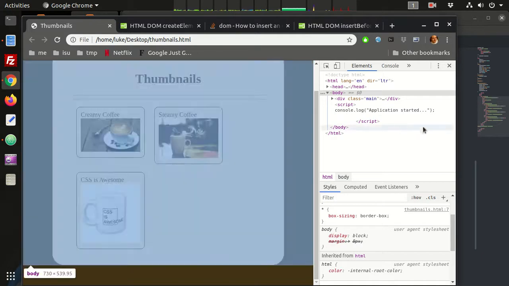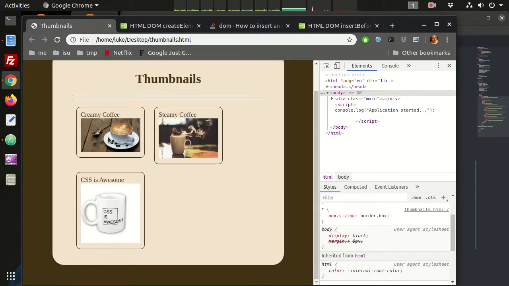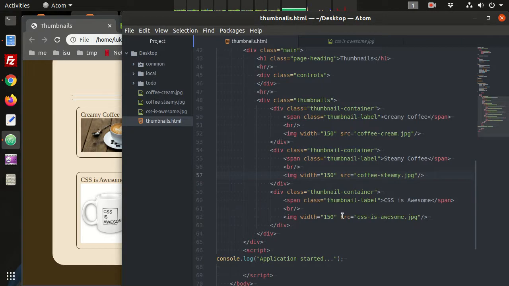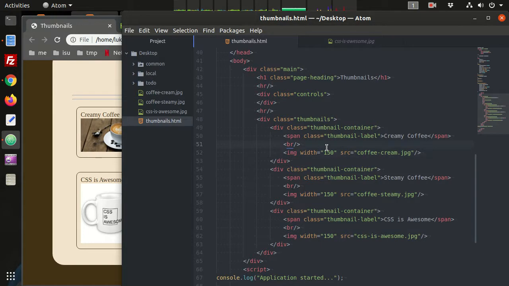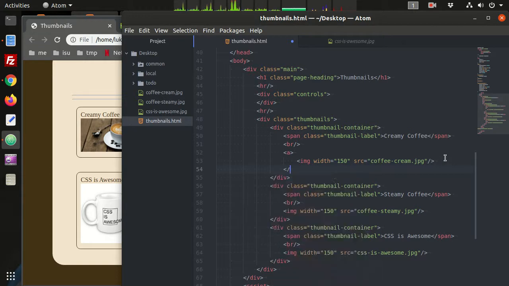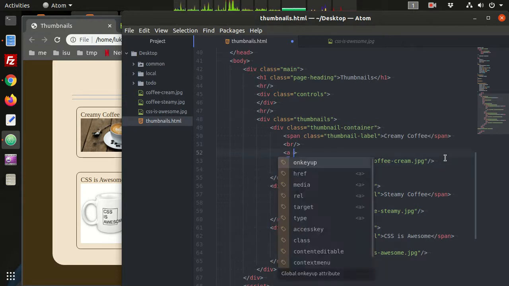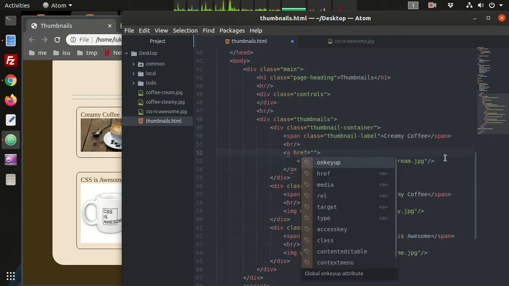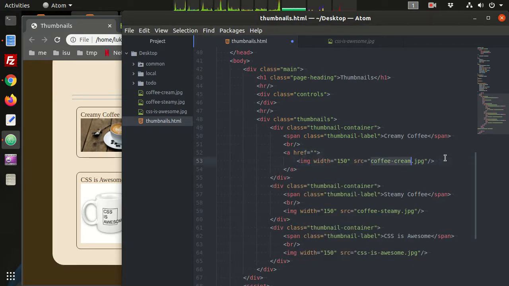All right, so before we get to that, we need to make sure that when we click on these images, these are thumbnails, we need to associate the thumbnail when you click on it to go to a full-size version of that image. To do that is actually relatively simple. Around the image tag, we're going to make a link, an anchor tag. All right, and then anchor tags have the href. What are we going to link to? Well, the same image.